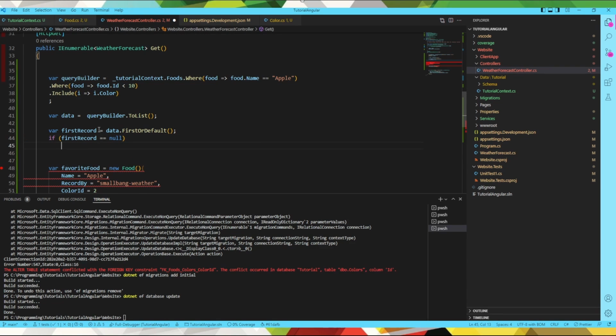Maybe you're going to throw some exception or do something along those lines. For now, we definitely will have to worry about the null because we don't have any records in here at this time. So we'll just say if the record is not equal to null, then we'll go ahead and come in here and I'll set some breakpoints in here and we're going to look at the data.